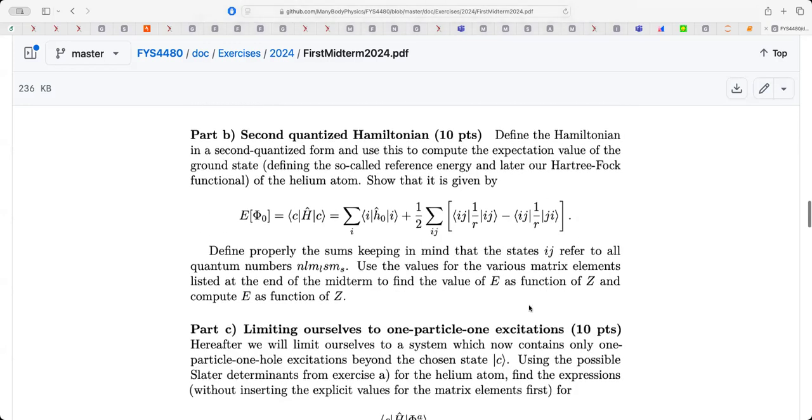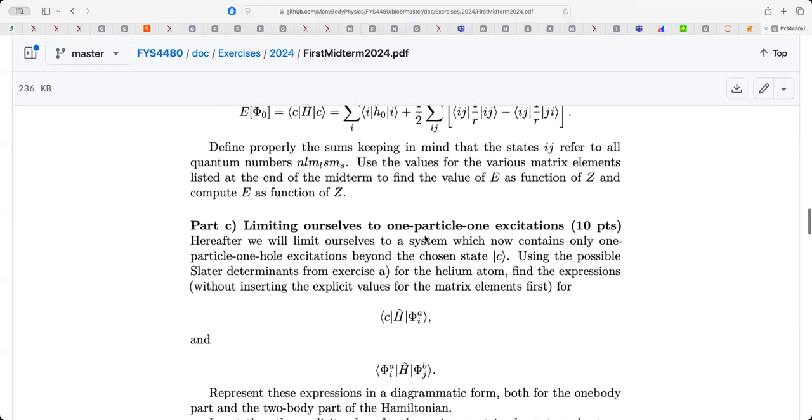Then here, we want you for helium to calculate the ground state energy. And since you're only going to deal with the 1s as your Fermi level, the states which define a Fermi level, then this will simply sum over the 1s. And that means that the exchange term is going to be 0. So you're simply going to get 2 times that integral over 1s states. So that's pretty straightforward for helium. When you go to beryllium, you need to take into account 1s and 2s.